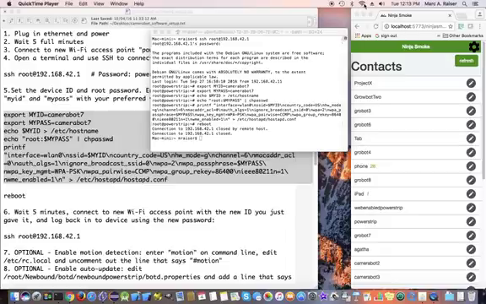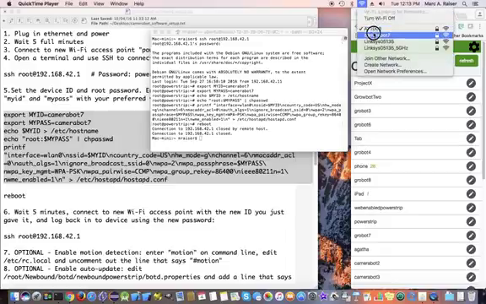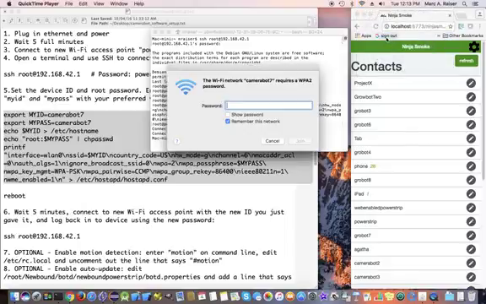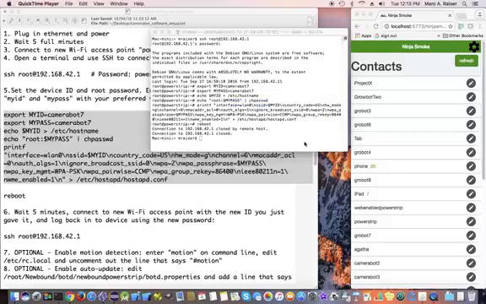So after waiting about 5 minutes, you should see the new Camera Bot 7, or whatever you named yours, in your Wi-Fi settings. So go ahead and connect up to that, and the password is whatever you set it to. And you should be able to connect right up.